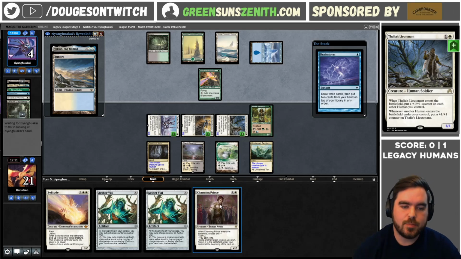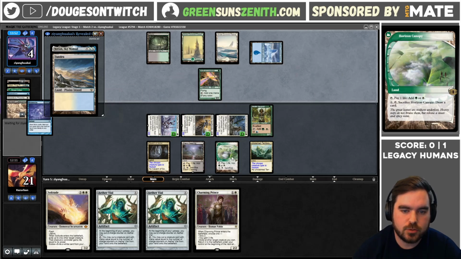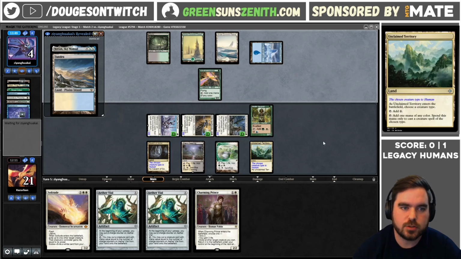Okay, so now that we have the Charming Prince, that's really nice, because now we have double Solitude. We could also be a little bit greedy and try to use these 2 lands to draw into other creatures to then cast off the Aluren if they have Aluren.